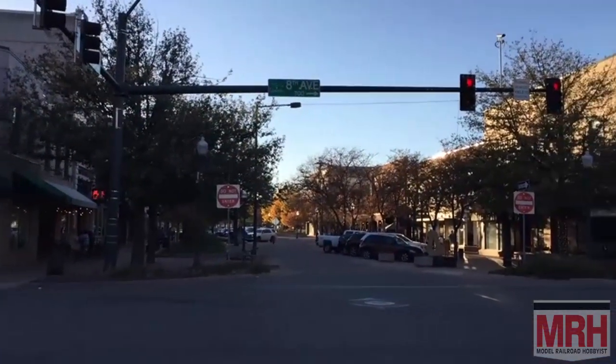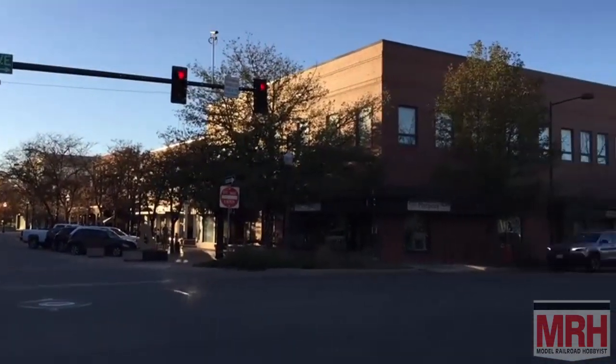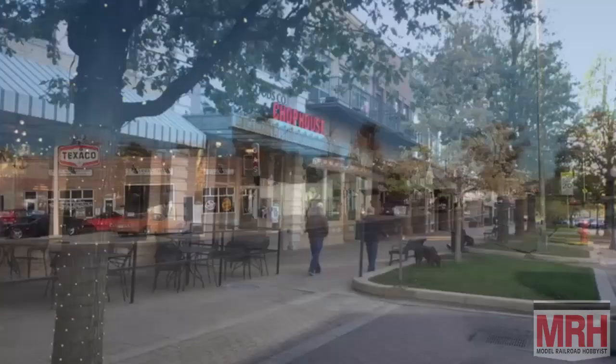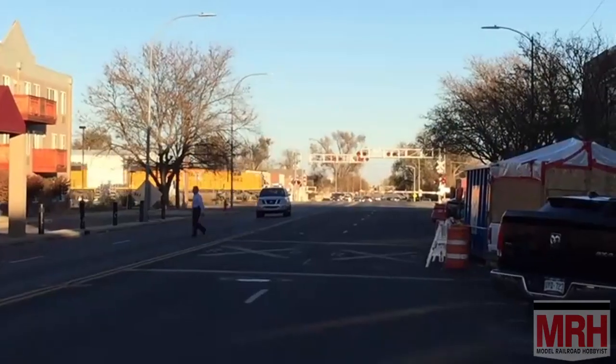So most of this show, about 45 minutes of this hour-long show, we are going to spend in Colorado. Of course, George is in Durango, but we also share the Colorado Model Railroad Museum on this show. It's an absolutely fantastic layout in the beautiful town of Greeley, Colorado, a nice town with all the quaint little shopping districts, and of course the Union Pacific Main Line runs right through the center of town.